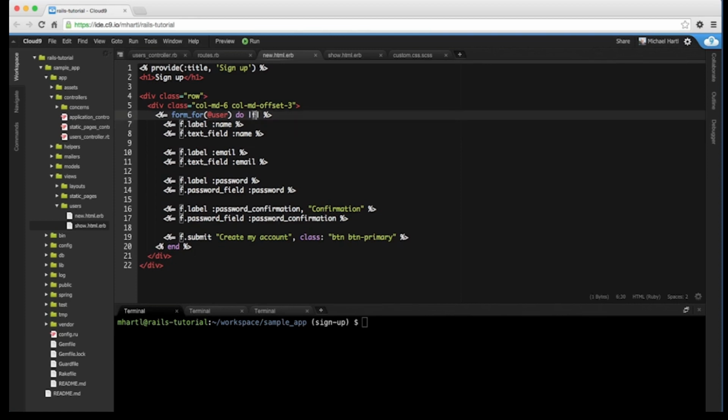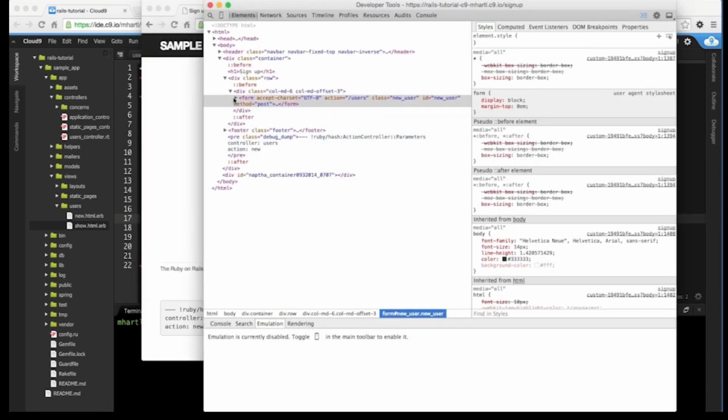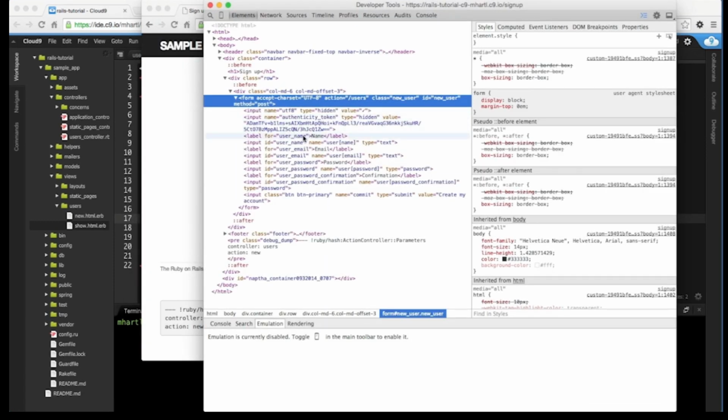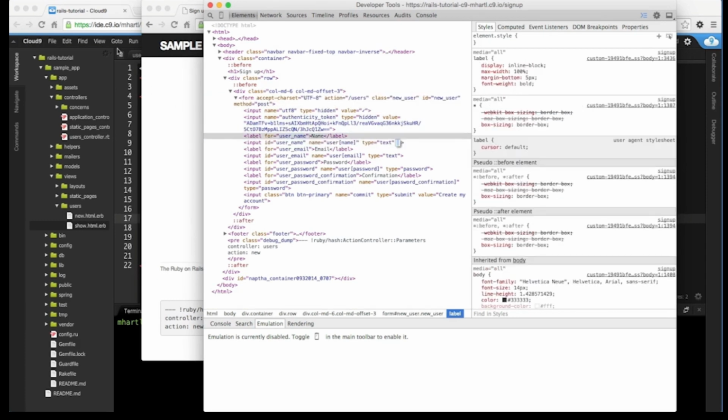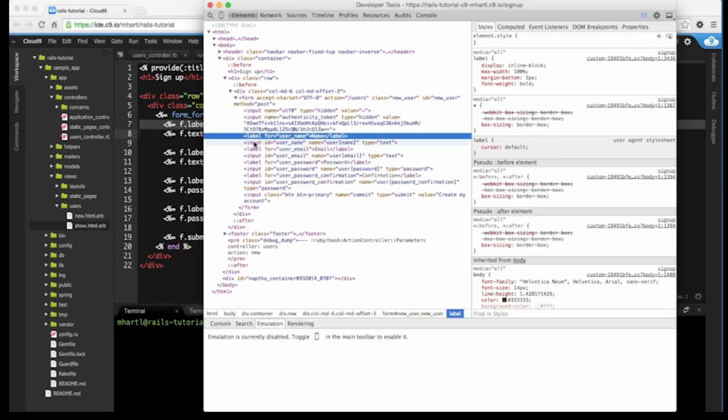And so this form variable f is essentially an abstraction layer. I don't know how password field, for example, is implemented, but I do know that if I call that method on the form variable, it will produce this sort of box. So let's take a look at the HTML that underlies this. Take a look at this form. You can see here we've got label and then an input tag. So this label tag is what's being created by this here. And then the input tag is the HTML tag for this sort of input box, this guy here.